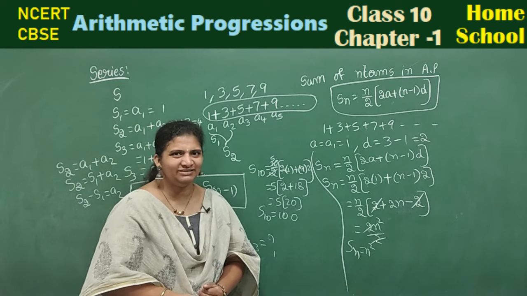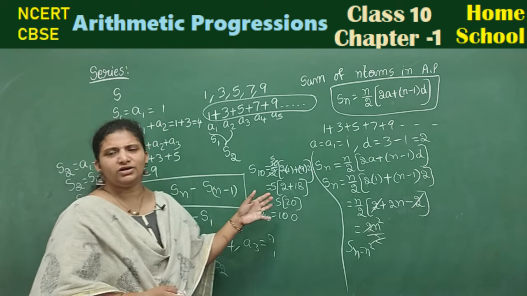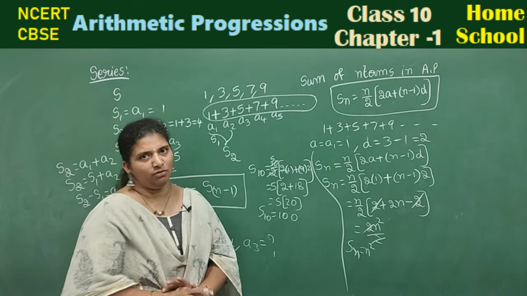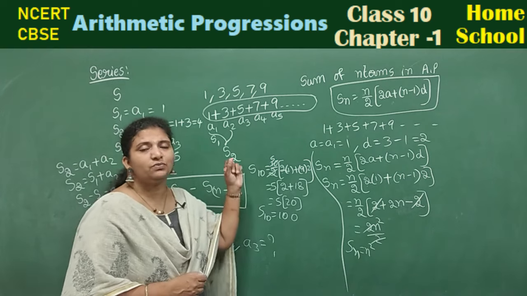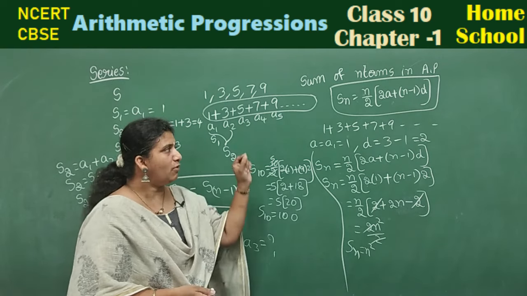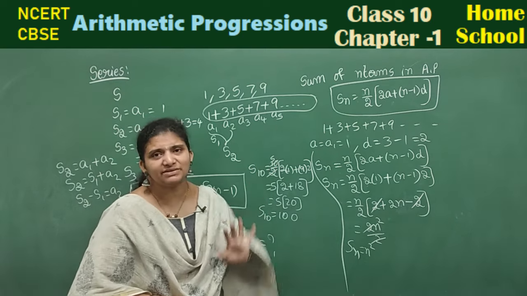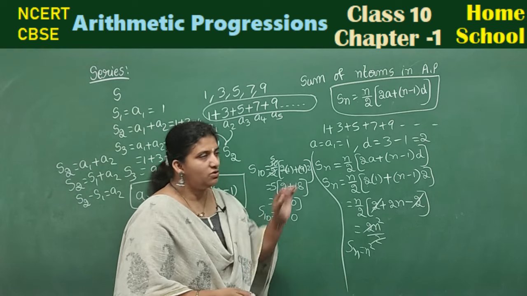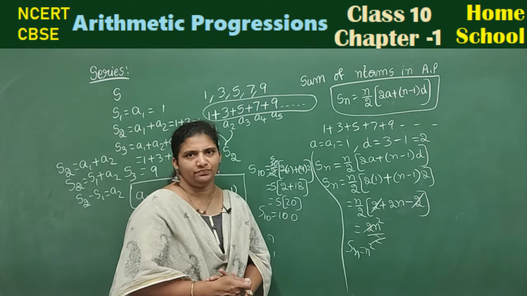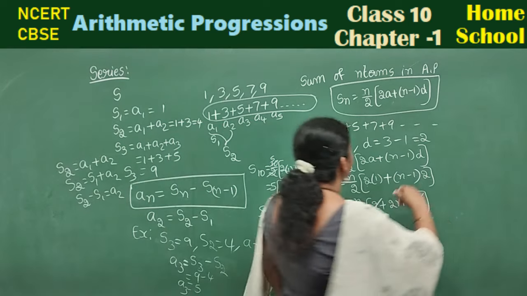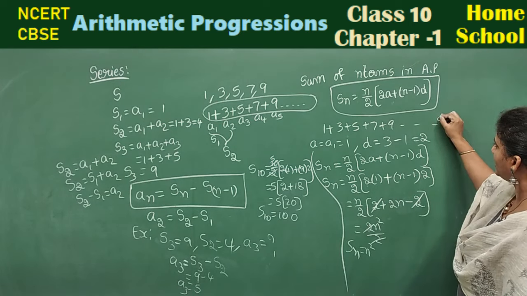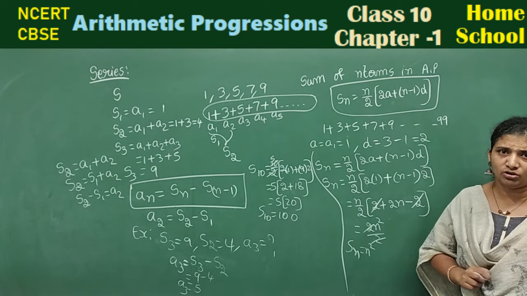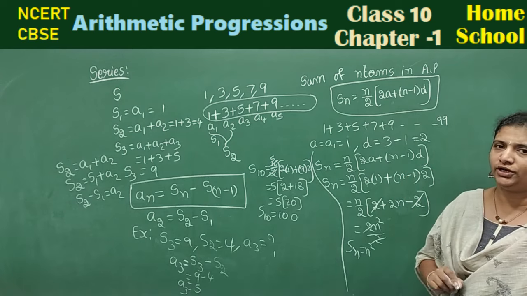Okay, is this clear? In the same manner you can find S20, S30, S5, S6 directly by using the formula. There is one more formula: the sum of n terms when the last term is not given. Observe here carefully: the sum of n terms when the last term is not known for you. Suppose the last term is known for you. It might be 99. When the last term is known, there is one more formula you need to remember.